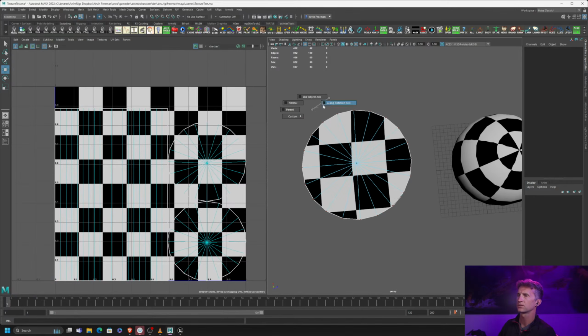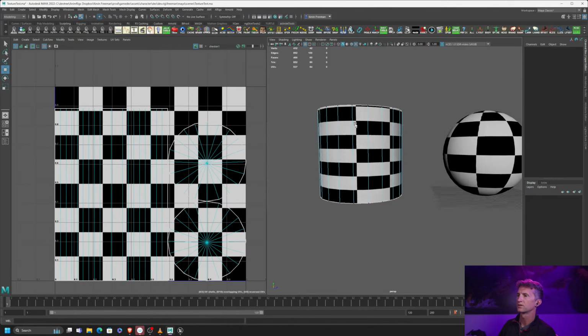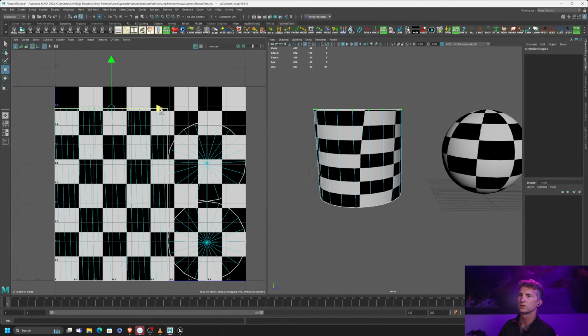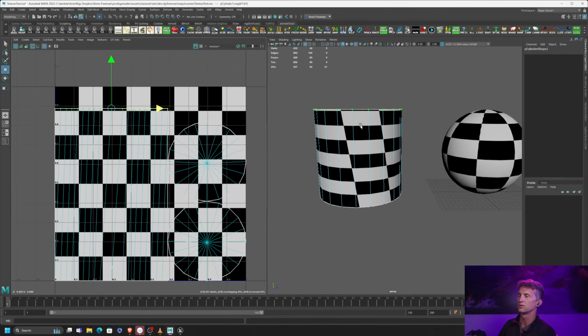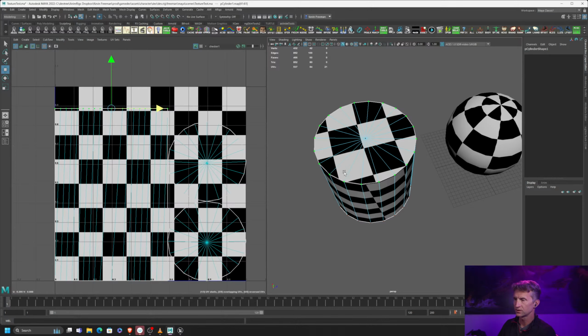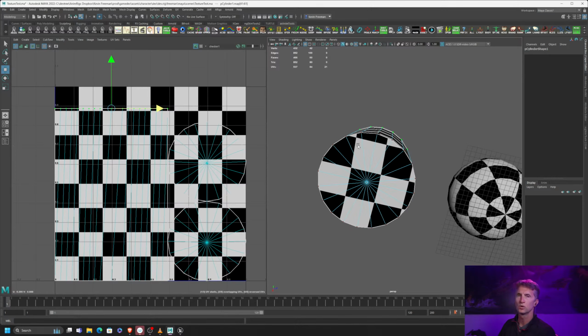Axis, object, custom. I've never seen it do this before, y'all. All right, ideally what you can do is you can come in here and you can move these. And you can see as I move these, it's moving this here. But the overall point is, what we've done is we have sliced this up into almost garment pieces, clothing pieces, that we can now then paint on.